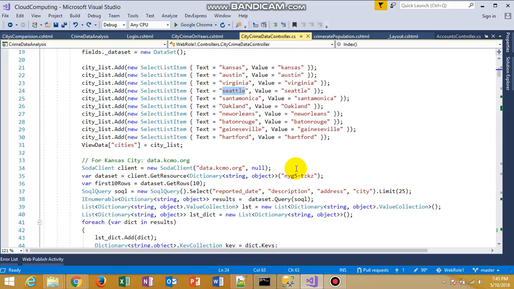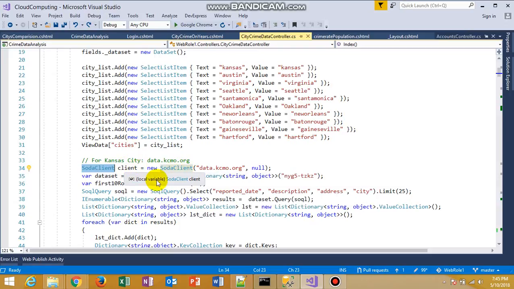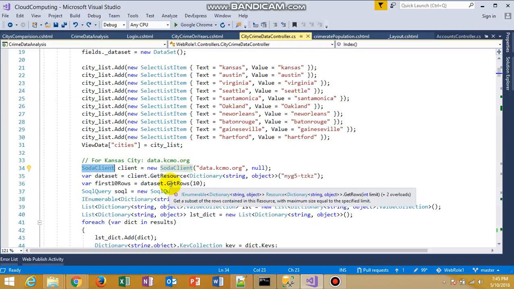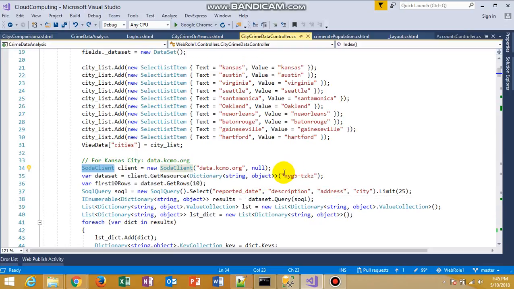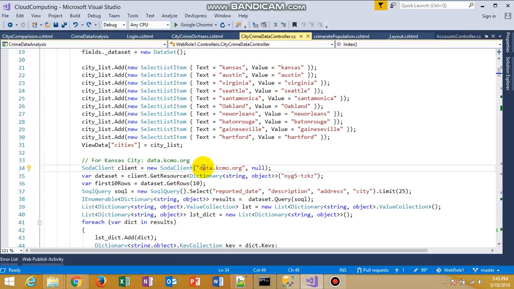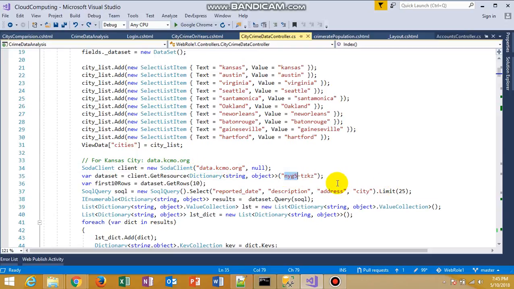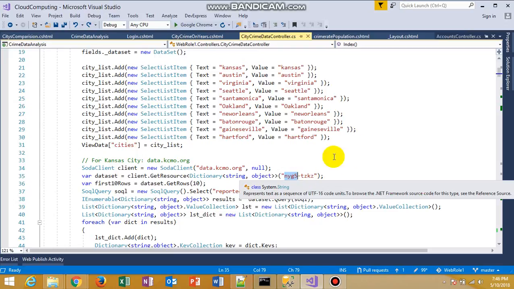And in this project I have used one Soda client class library file, which is proprietary for the .NET framework, and it is developed in .NET, and this is consumed by WCF services. For this Soda client I need to give the source name and the file name. So this project mainly uses the online API for collecting the crime data for each city. That API returns the JSON file format.